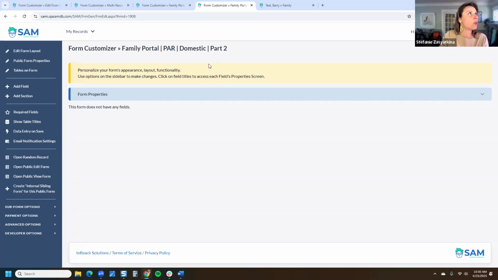The other way to provide a multi-record form like this to an end user is through a template. If you have a template based on post-adoption reports and there's a post-adoption report coming due for a family, you might send them an automated email that says, hey, you've got this post-adoption report that's due.